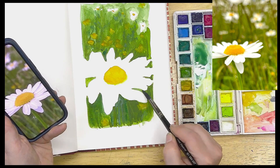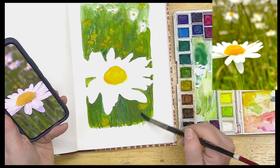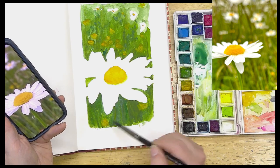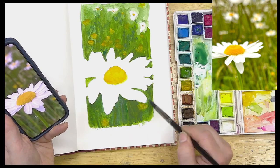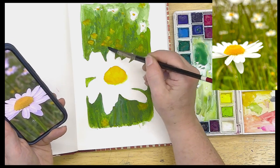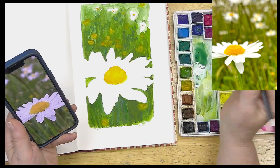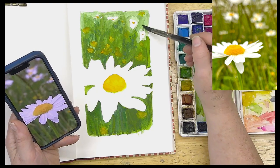If you ever did actual film photography, that was one of the things that we got to do when I was in middle school and in high school, is we got to do film photography. It was before digital. You had to take your pictures on a regular camera and then hope that you actually got something.